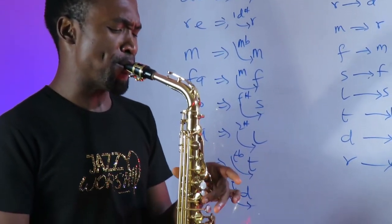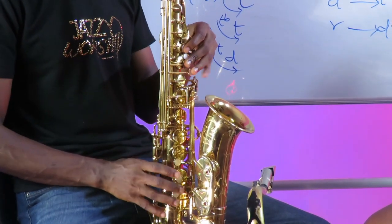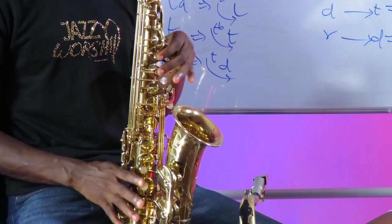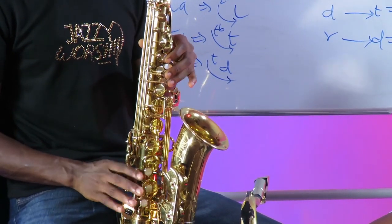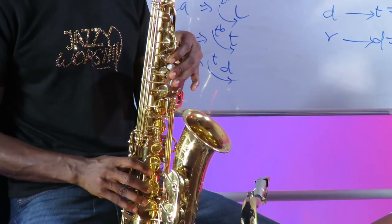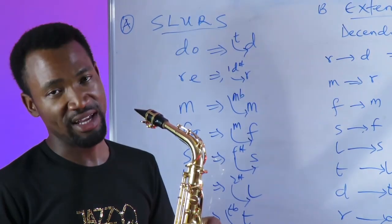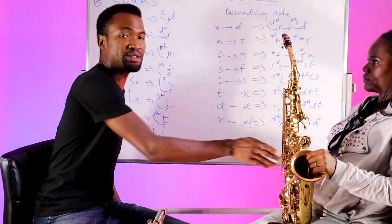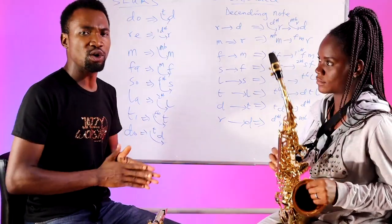So that's how it goes. So Versa is going to apply this same thing, what we just did now, on that same song, Amazing Grace. Put everything together that we just did: the slurring, the grace note, all of them put together. You'll be noticing her vibrato, her long note, and all the techniques that we've learned. All right, Versa.